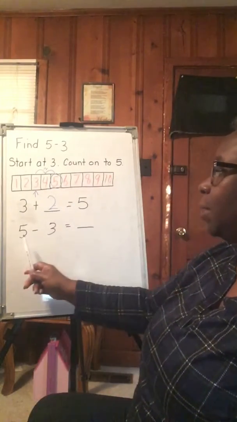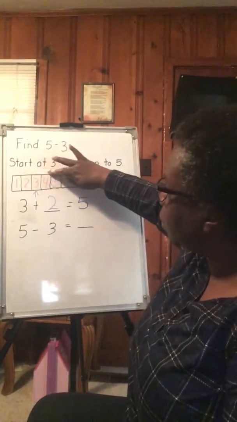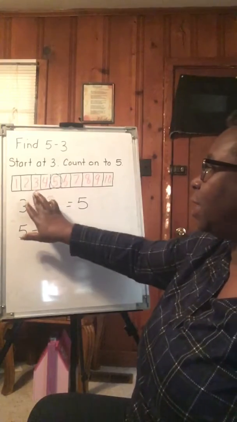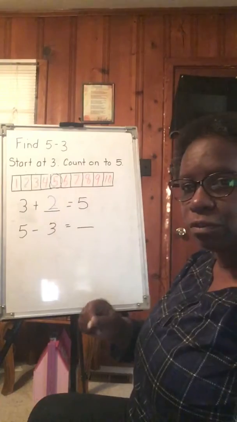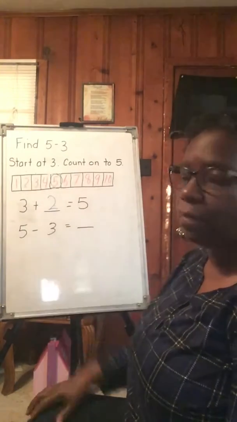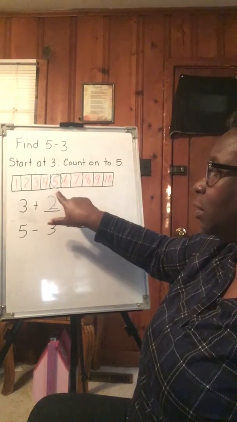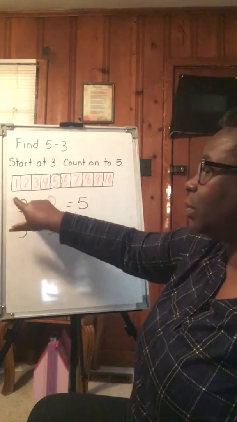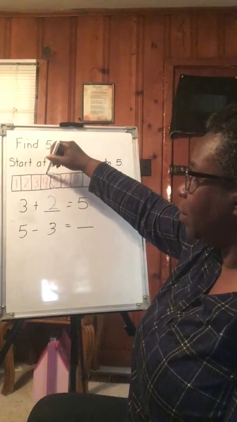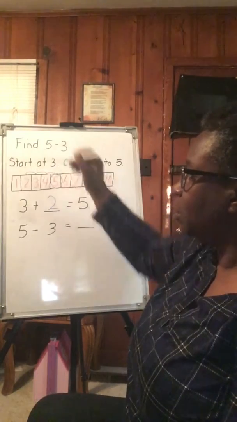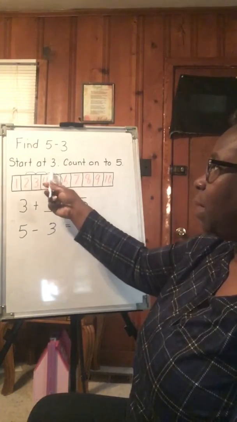Okay? And then we have 5 minus 3. We're going to take this off so it won't confuse you. We're going to start with our 5 this time because when we're adding on, we count up. When we're subtracting, we go down. So when we added on, we went up, to the right. So we're going to subtract, going down and to the left. So we have 1, 2, 3 spots. We went back 3 because we were on 5 minus 3.